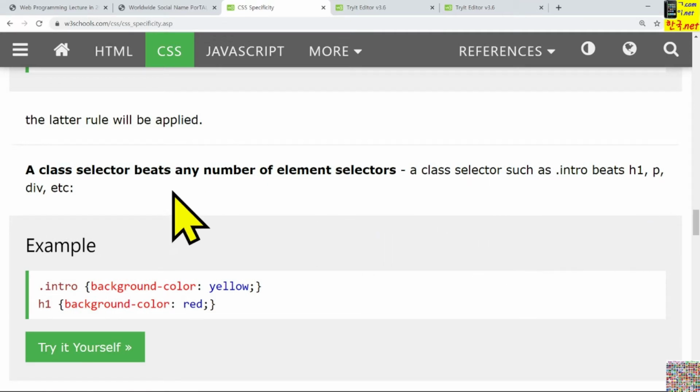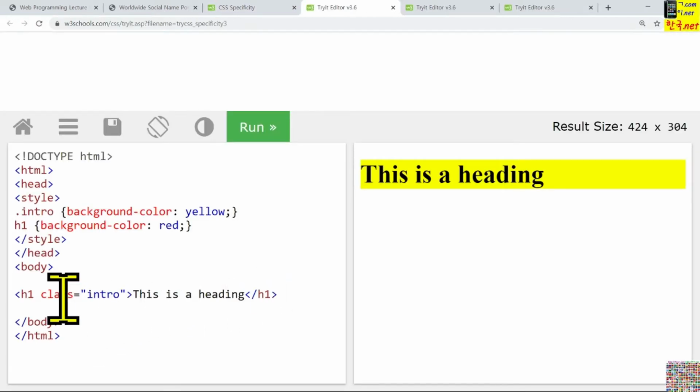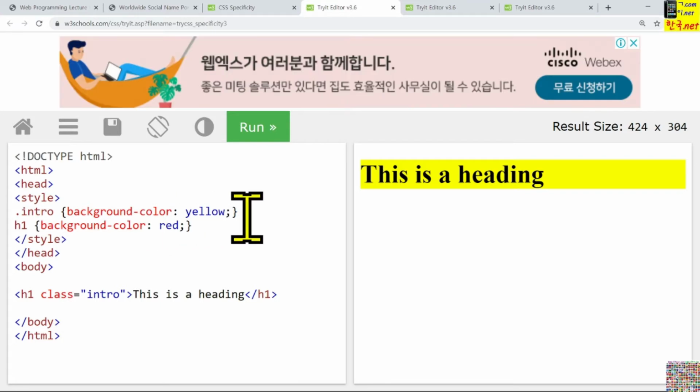A class selector will win. That means with any number of element selectors, a class selector such as intro, the class name intro, on the h1, will win and be applied finally, yellow color, instead of the second one, because that is a class name.